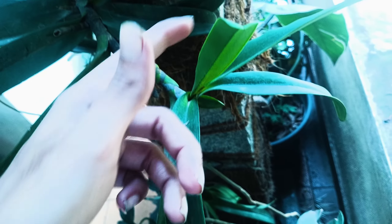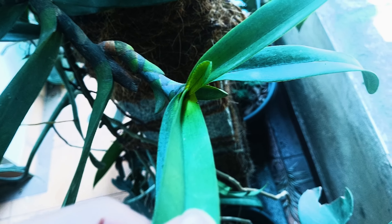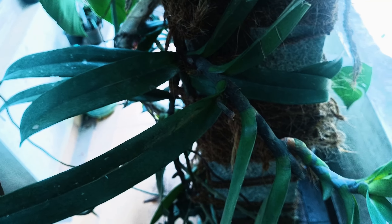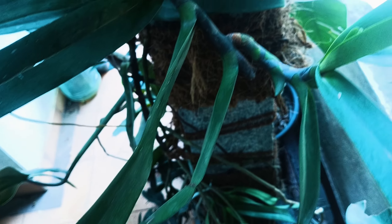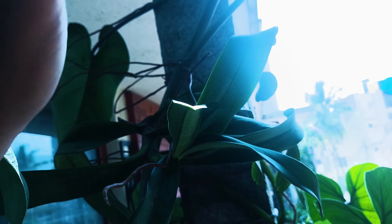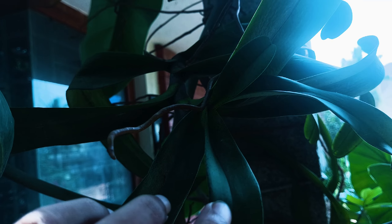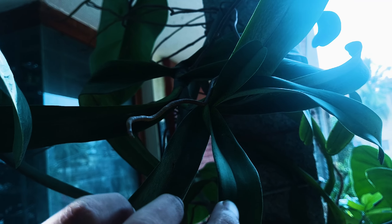The second flowering plant is Orchids. Their blooms are amazing and they just look really captivating. They can help regulate indoor humidity levels because they come from a humid environment and love absorbing moisture. They don't do it quite as well as the plants mentioned before, but orchids are also great at maintaining the humidity levels of your house.